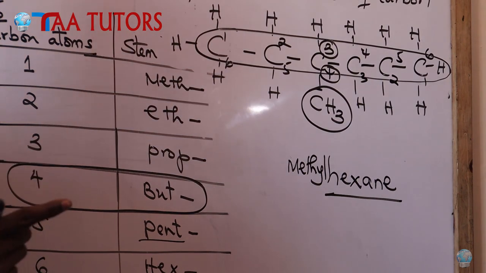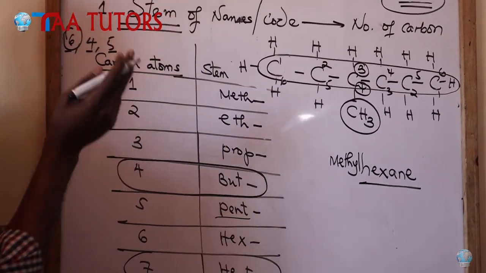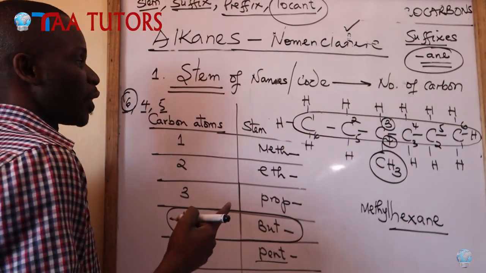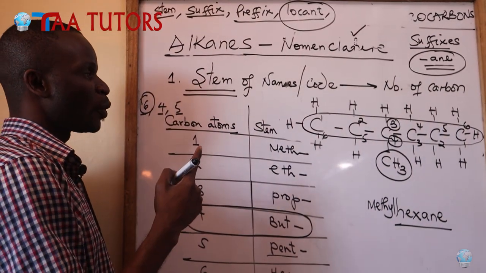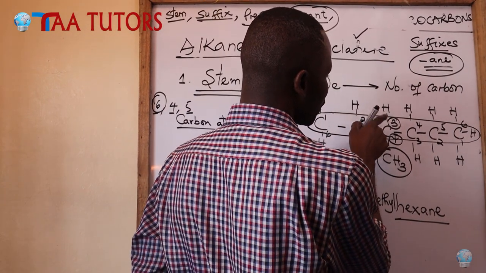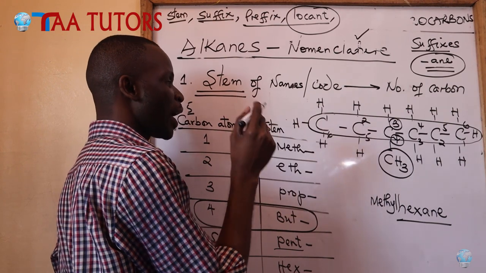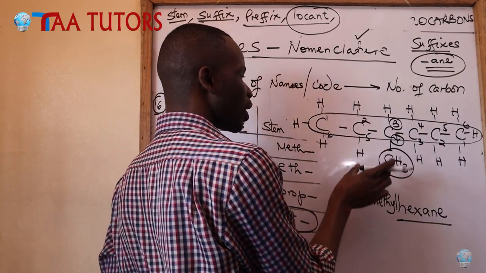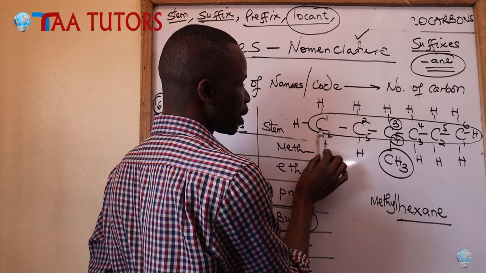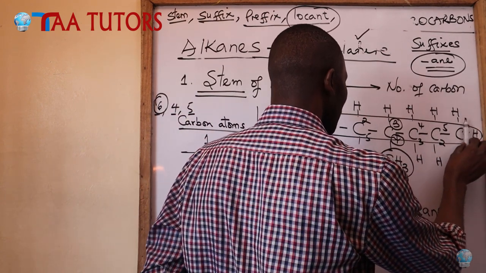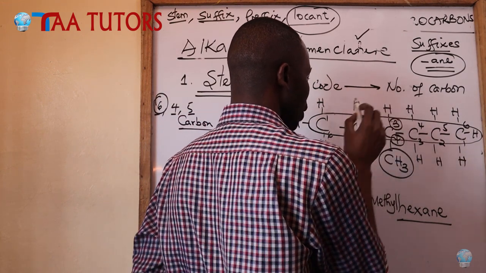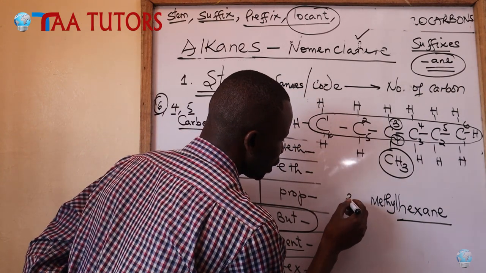Now this is very interesting. It means someone can say, okay, then we have two names, where the locant is 3 and where the locant is 4. But in IUPAC nomenclature, as a rule, we have to give the name with the locant that is the smallest number. In this case, the smallest number is 3. It means that we have to start naming this compound from the end which is closer to the side chain that is branching from this particular group. And I can tell that this side chain is closer to this end than that end. Because if I start from this end, it's located at number 4. If I start from this end, it's located at carbon number 3. So I will say, therefore, that the locant is 3 dash.